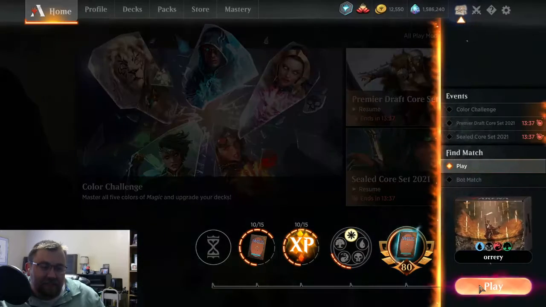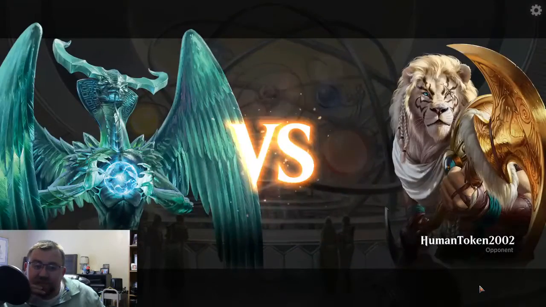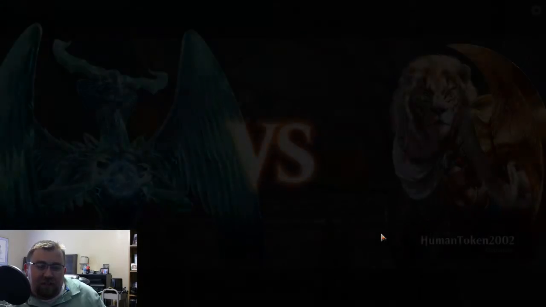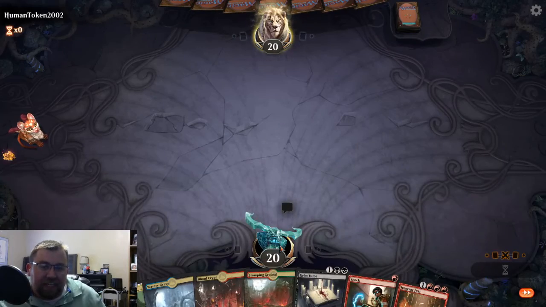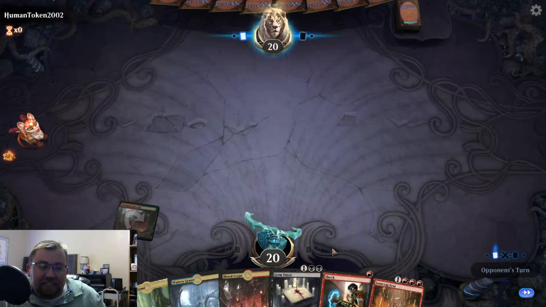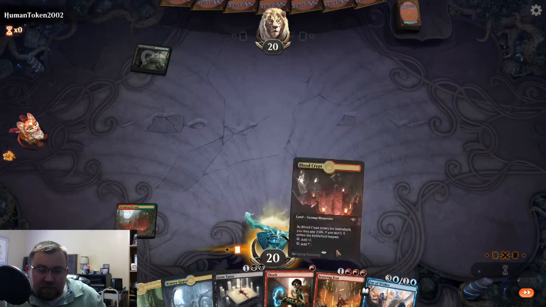Well, time for another round to see if we can get the combo off. We're going against Human Token 2002. What shenanigans they brought? Okay, we got combo, tutor for combo. Yep, we got a good hand. I'm gonna let this enter in tap. Hope they don't have hasty shenanigans. Okay, they don't. So we're gonna let this enter in tap.